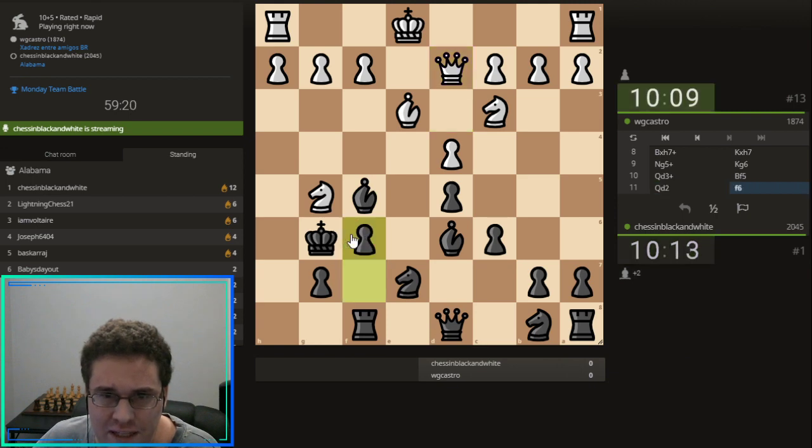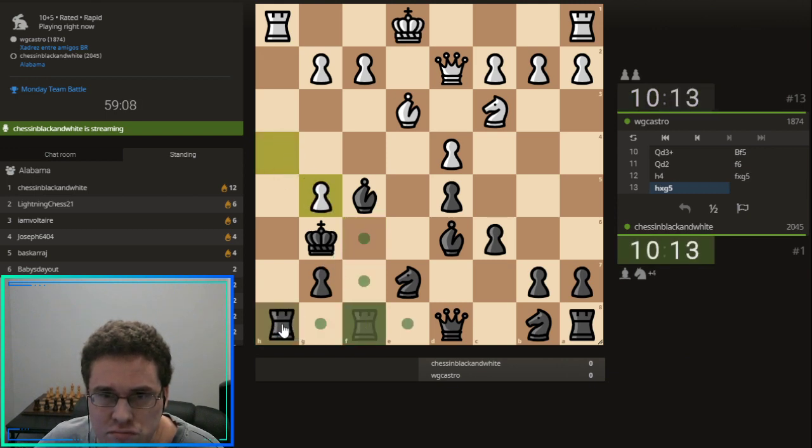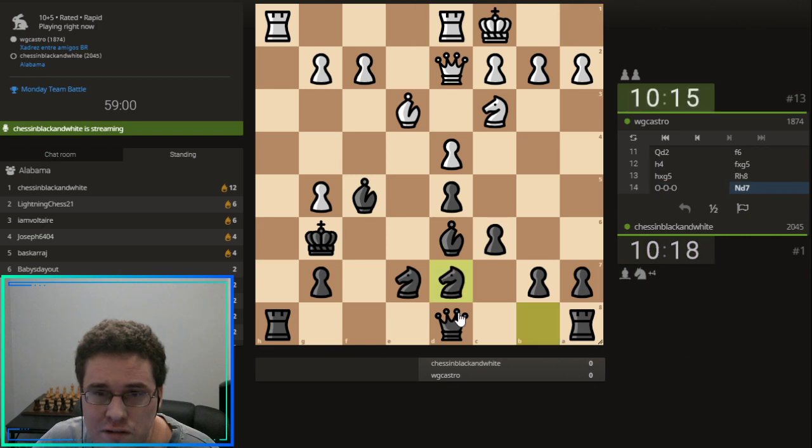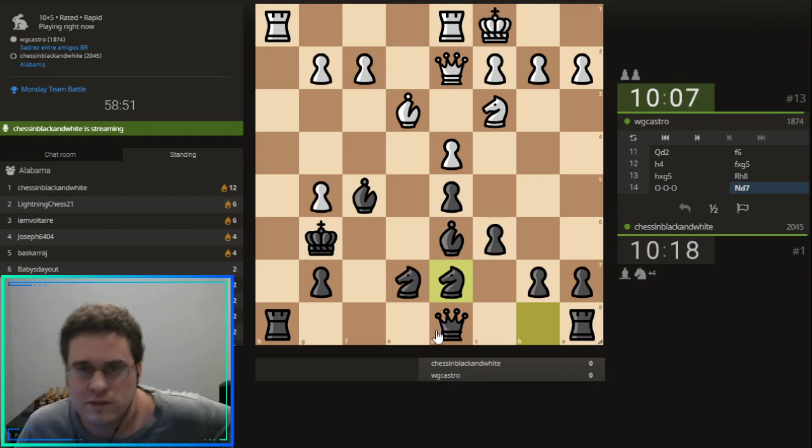So now I'm going to hit the knight. And the idea is I want to slip back this way once the knight moves. So yeah, now we're going to take the knight, and offer a rook trade, I guess. I think my king is very safe. My king has never felt so safe.